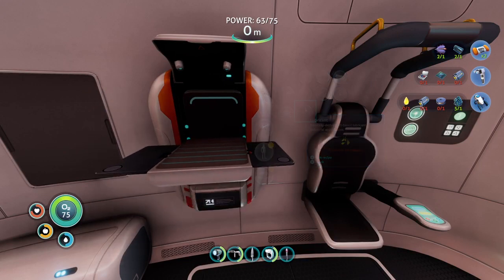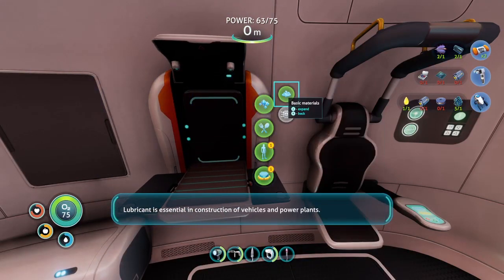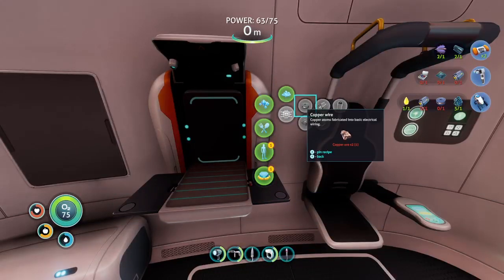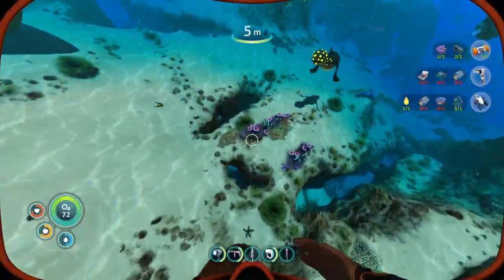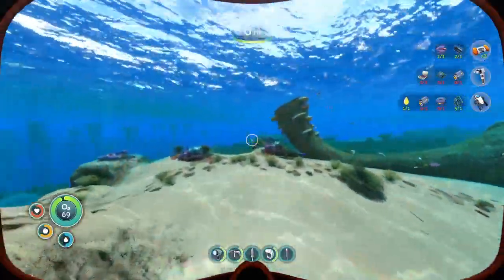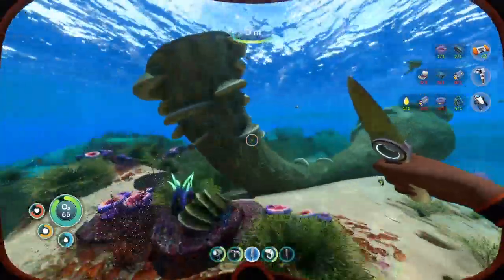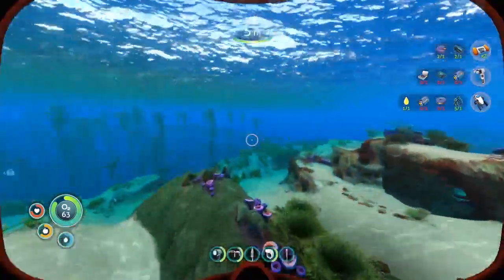Alright. We need some lubricant. I'm going to raise my sail a little bit. Crap, I don't have any copper. I didn't break a single limestone thing while I was out there. Coral tube. Right over here. Let's get that. There'll be a bunch in there. And get that for water later.